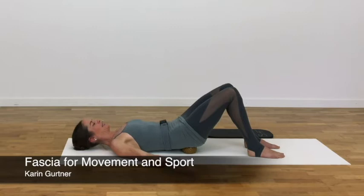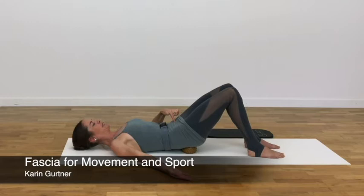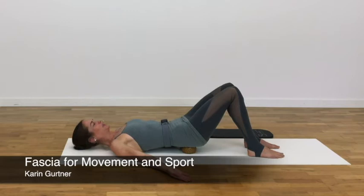The hip extensors — keep them as uninvolved as possible. While you are pressing the feet away to initiate the pelvic tilt and then assist the movement with a light activity of your pelvic floor and abdominal muscles, you are promoting glide in the fascial layers of your lower back. Glide is a key for movement ease and fluid flow, which then assures a speedier recovery after intense activities.